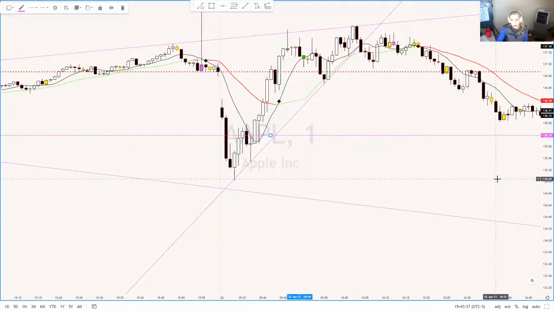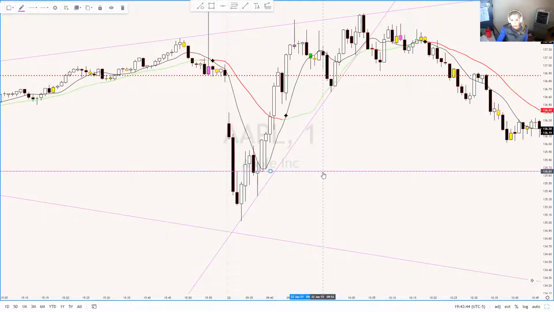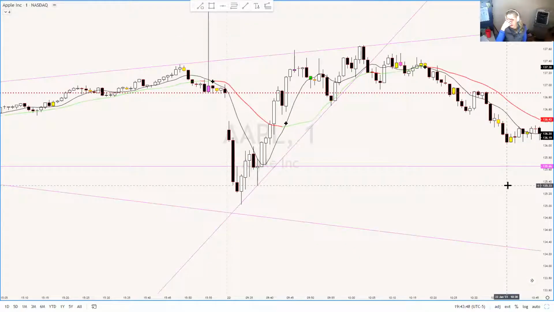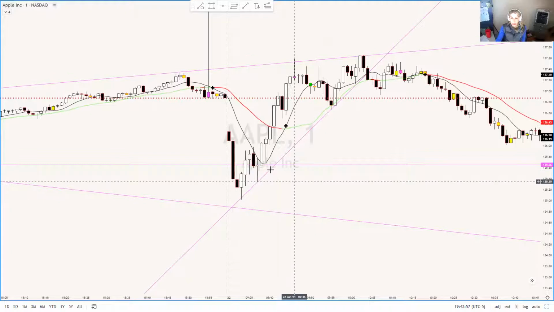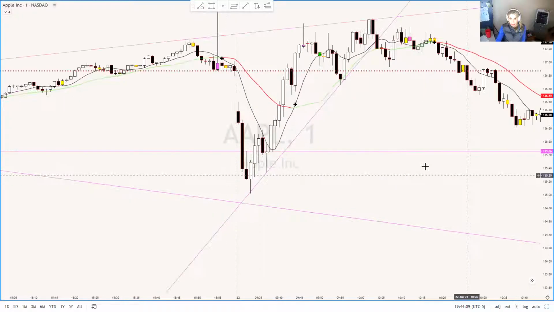Proper way is to wait for that wick. I oftentimes, with these smaller time frames in particular, will do it on the body. Just know that if you do it on the wick on larger time frames, you can certainly cause yourself a problem and get faked out. It's just that I trade options, so I'm looking to get into that option before price explodes. And if you wait till the wick, you'll have missed quite a bit of movement. So I get in here.